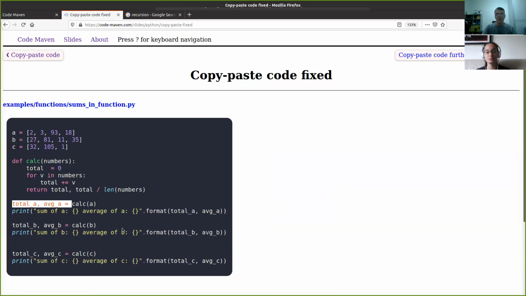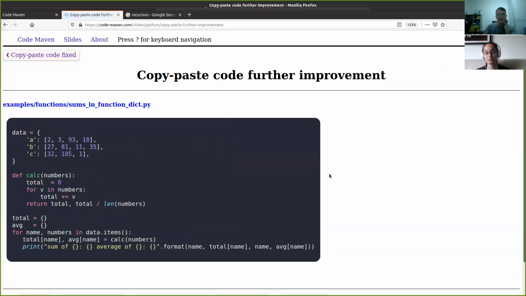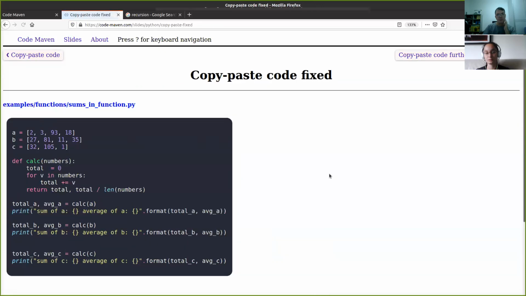You could replace that with a for loop. It's a for loop on what? On the 3 lists. Yeah, then I can write for and put a list of A, B, C. But then how would I print out that I'm saying A and B and C? I would have to format it.